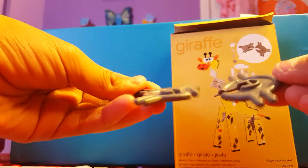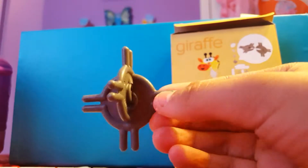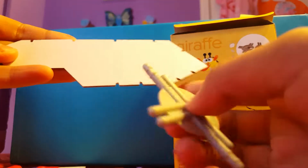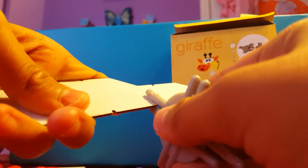Am I putting it the wrong way? Which way is which? How can you tell which is which? I actually do not know. Or is it like, I don't understand this. Oh, it goes on like that. Okay, I don't know why we have to use that, but it says right here. Anyways, let's go ahead. How do we do this monstrosity? No, it goes this way, right? Like that? Is that what we're doing? Very confused what we're doing right now.